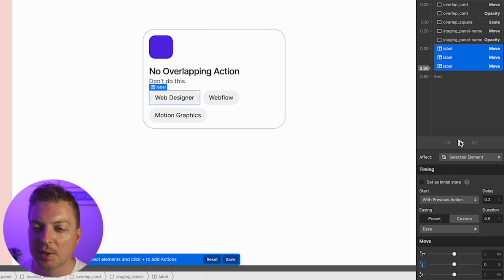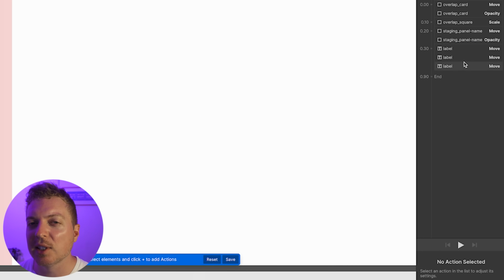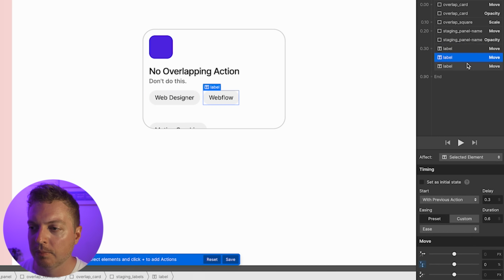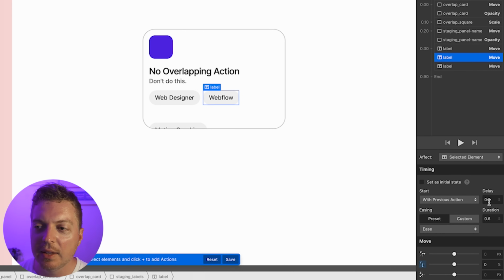But the problem is now they feel like they're all coming at the same time. And I want them to be staggered. I still want them to be overlapped, but I want them to have just a slight delay between them. So I'm going to take all three. They have 0.3 each. And rather than give them an entire point extra, what I'm going to do is just add 0.05 to them. So it's going to be 0.35.